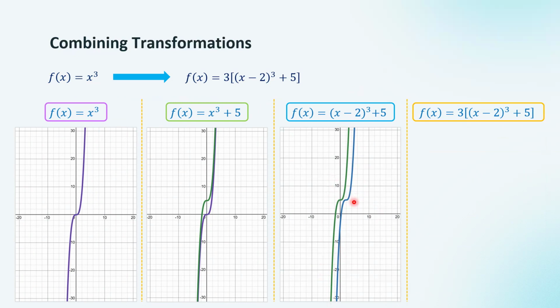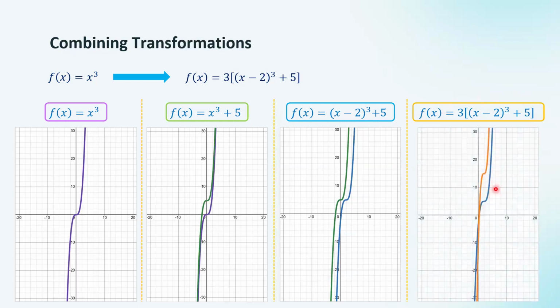And now the last one is when we try to scale it, when we try to stretch it vertically. So it's going to be like this. The blue function is the one before, this one. And the orange function, as you can see over here, is the new function where we stretch it vertically. Okay, so as you can see, it's a bit stretched upwards. So the orange graph is actually the transformed function after all those steps.